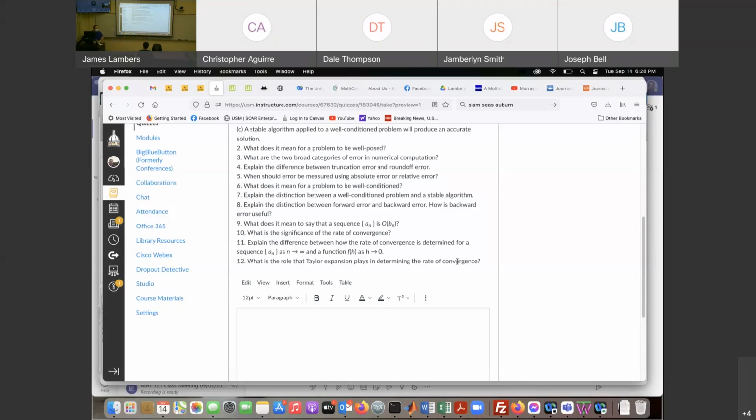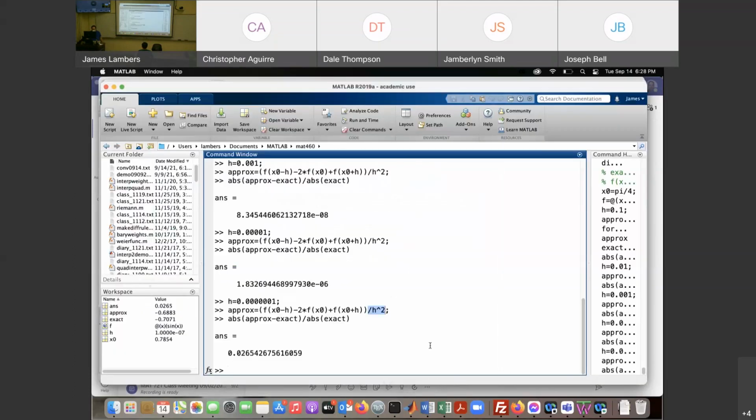Oh, Professor, about the MATLAB demonstration, the example given. Yes, this one. So the reason is that the h squared is in the denominator, right? So when h becomes small enough, it will enlarge the error of the numerator. Yes. So that's because what's happening is the round-off error that's incurred from performing this computation is not really proportional to h.